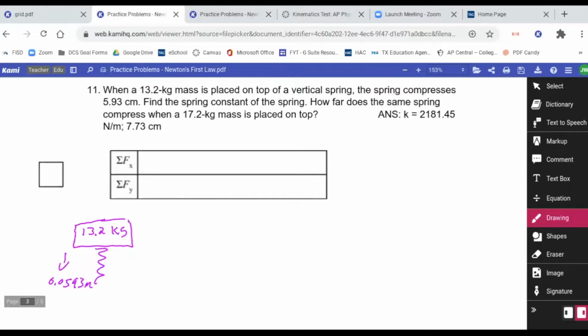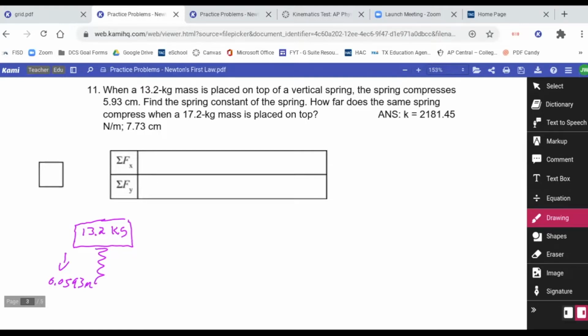So we have a force of a spring, because we did say this in class, that springs are a contact force. And if we compress them, they try to push back out. They want to be at their equilibrium. And if you compress them, they push out. If you stretch them, they pull back in. So we know that the spring is pushing upward on the weight and gravity is pushing downward.